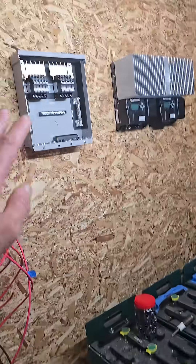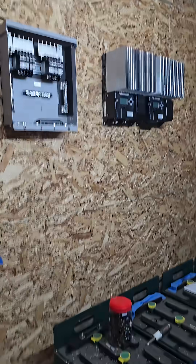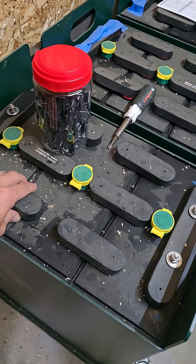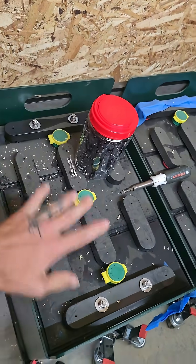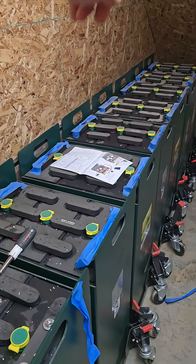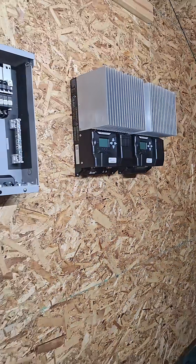The batteries are in the room, the solar wires are getting run, and we're starting to get some of the other equipment installed. These two-volt cells are together and connected to make a big six-volt battery. I've got eight of them and they all need to be connected to make one big 48-volt battery, which is what the system is designed for.